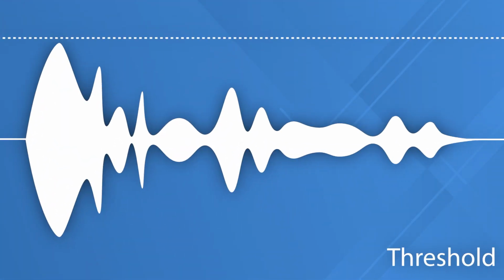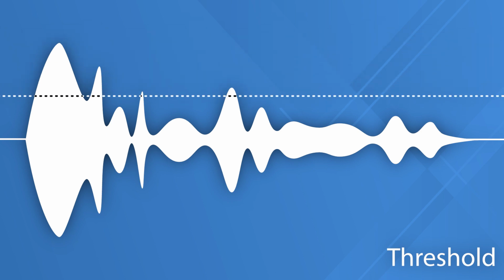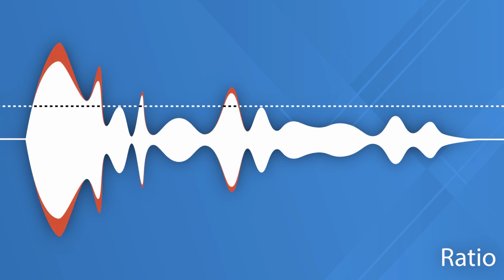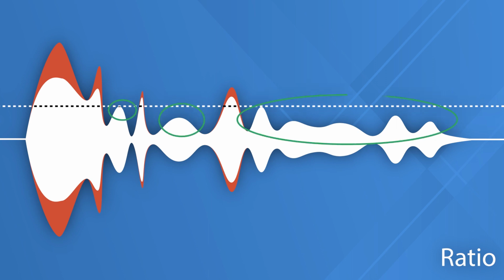Now the threshold on a compressor is like moving that punching bag closer to the boxer. At some point, the boxer is going to start coming in contact with the bag, and it's going to start affecting those punches. Now, how dense this punching bag is, is like the ratio of the compressor. If it's a really soft bag, it barely affects the punches that make it to the bag. If it's a really dense bag, it greatly affects those punches. Keep in mind, this punching bag has 0 effect on any punches that don't make it to the bag. So using the threshold, or sometimes called input, we can control how much of our audio signal's dynamic range is actually affected. And then using the ratio, we can determine by how much that's actually affected.